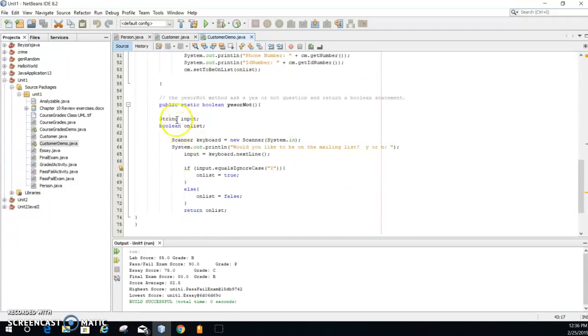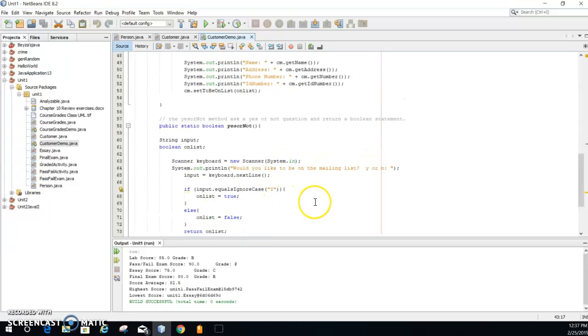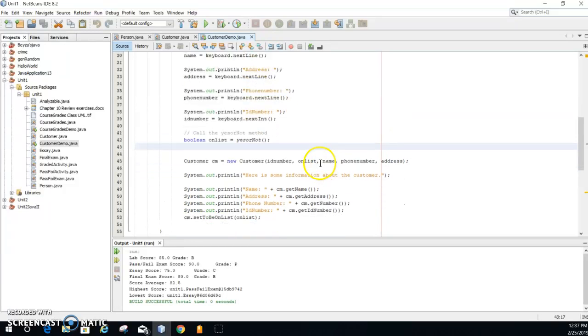The yes or no method basically asks whoever is typing if the customer wants to be on the mailing list, yes or no. And basically an answer of yes or no will give you a Boolean, true or false, that will be returned. And then to see if everything got loaded and is working, you create a customer object and then basically print all the information to see if all that is input is right.